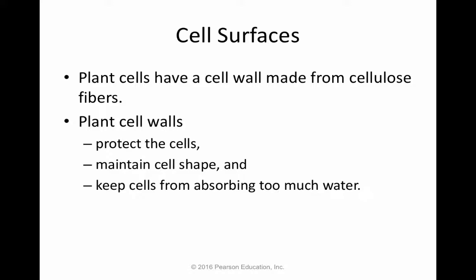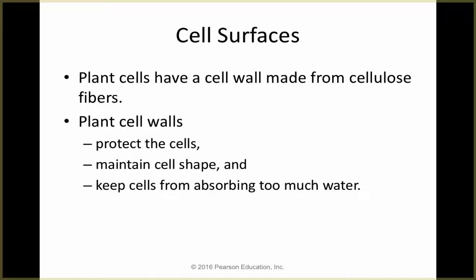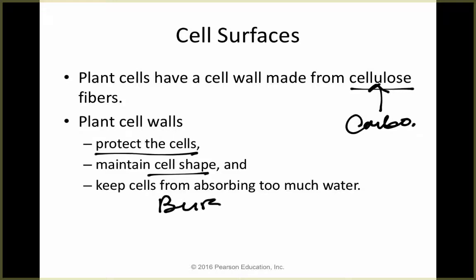So the cell wall is very rigid. If you remember, it is essentially made up of cellulose. So cellulose is that fiber that essentially is that carbohydrate that is important in structure. And so this is the dietary fiber. And cell walls not only help protect, they help maintain shape, and it keeps the cell from absorbing too much water or bursting if it does.